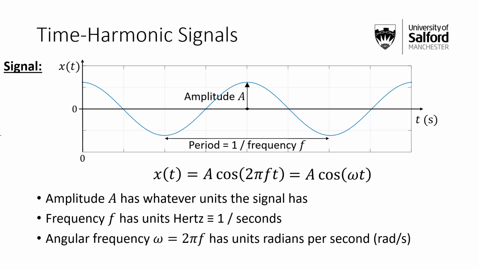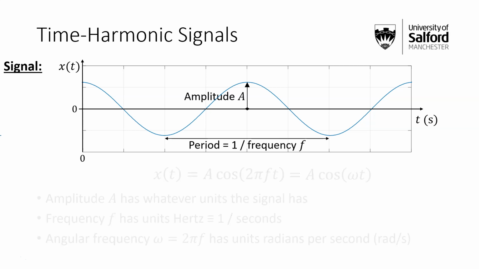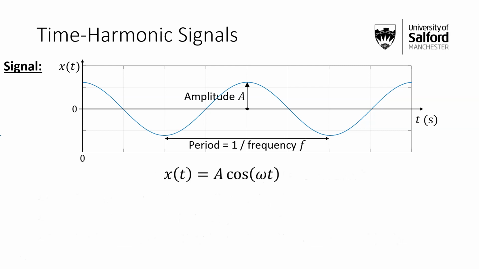It tells you the rotation rate, and every time omega t equals 2 pi or 4 pi or 6 pi or 8 pi, that's going to give you a full rotation around the circle. And that's going to give us exactly the same frequency, but it is just a slightly more compact way of writing it that we will use pretty much universally. So here we are with our more compact form.